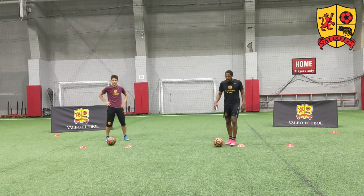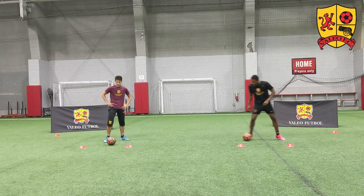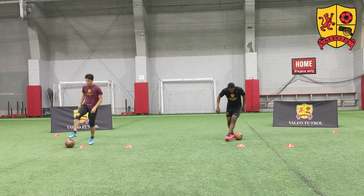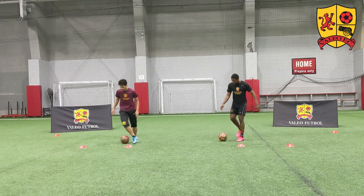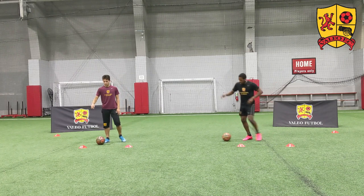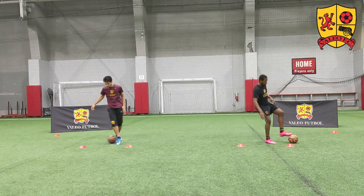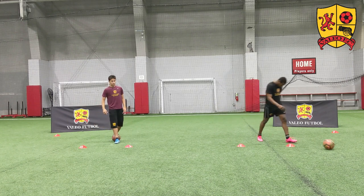Okay, so pull back, inside touch, catch it. Okay, so Coach Nielsen and Lex will demonstrate real quickly. This is very slow motion. So again, pull back, inside touch, behind the leg, catch it. Pull back. Then as you get a rhythm, you see how Lex sped it up a little bit. Ready? 5, 4, 3, 2, 1, and go.